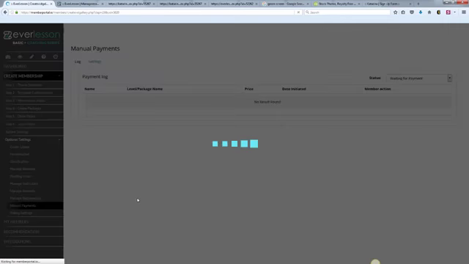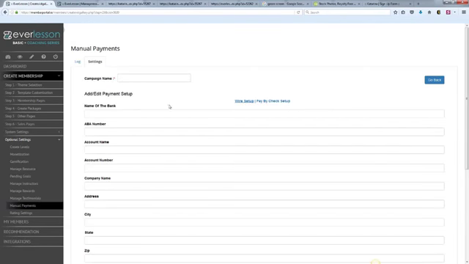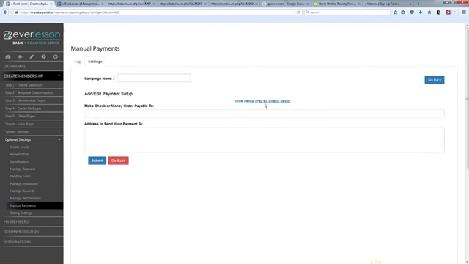Over here, we have what are called manual payments. So what you're able to do is come over here and set up a bank and set up wire instructions. Your customer can then send you a wire or they can send you a check. They will receive limited access until you have receipt of the payment, and then it'll open up automatic access for you. Pretty amazing, right?